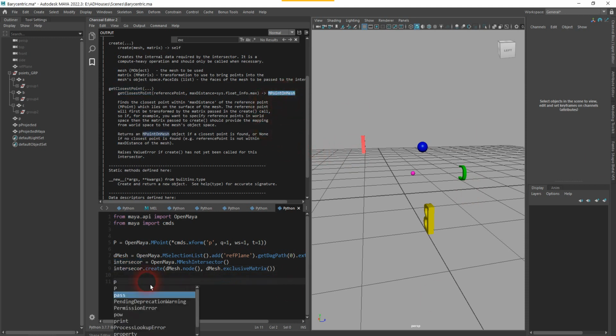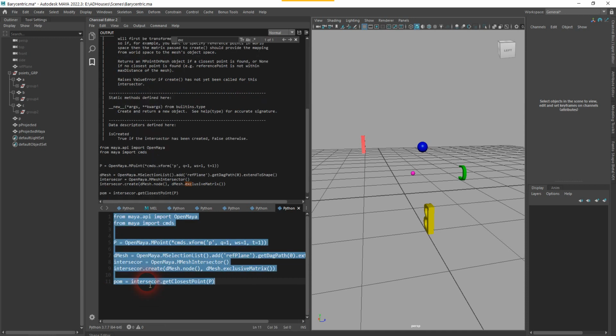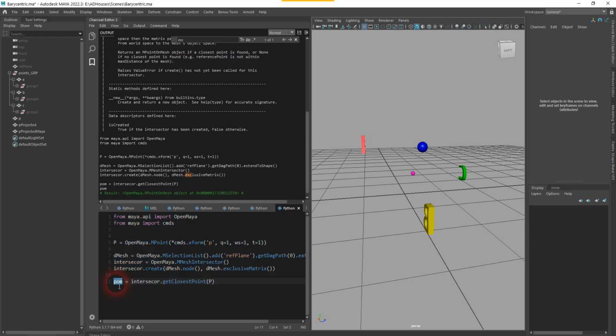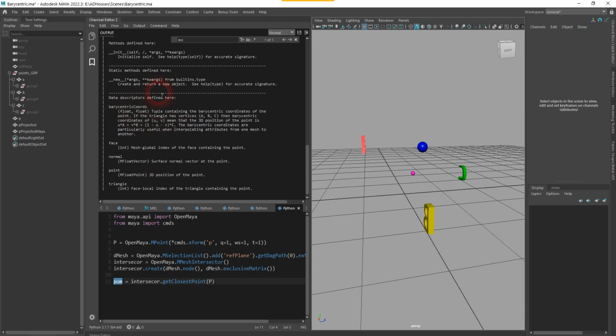So let's say point on mesh equal the intersector dot getClosestPoint, and we want to query the P. If we run everything here, this is the point on mesh. If you look inside the point on mesh at what you can get from it, you can get the point itself in 3D and get the barycentric coordinates.